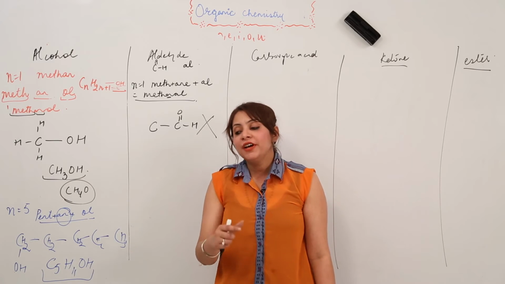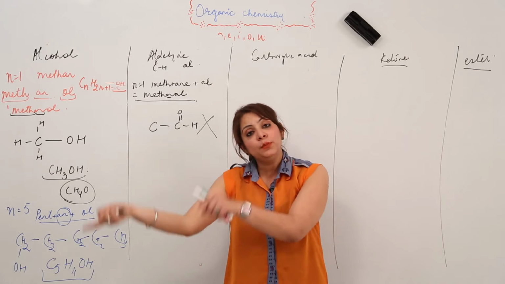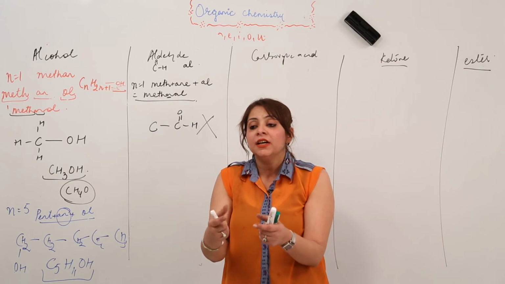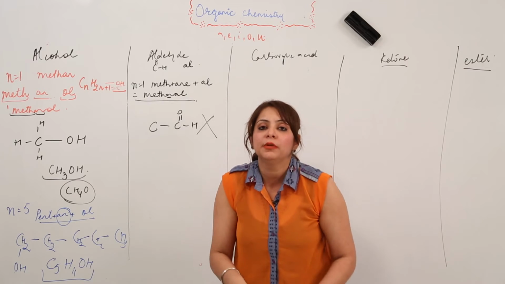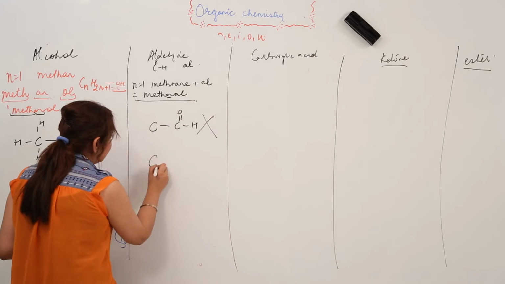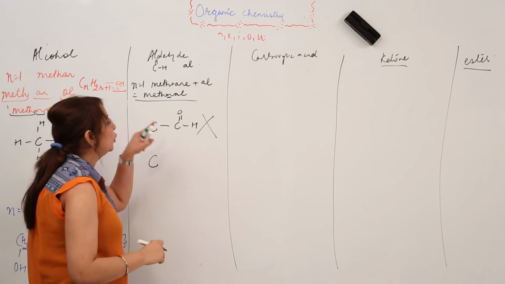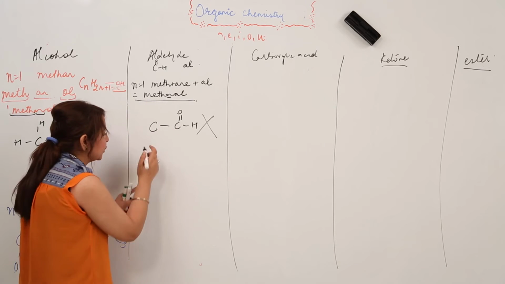That means if there is a functional group which contains C, do not add one more C of the functional group. Instead, you are provided with the word root, so make the functional group out of those carbons only, right? As it is methanal, meth means 1 carbon, ane means single bond, so no other carbon atom, al means CHO. So I am not going to put one more CHO, I am going to make this C as CHO.